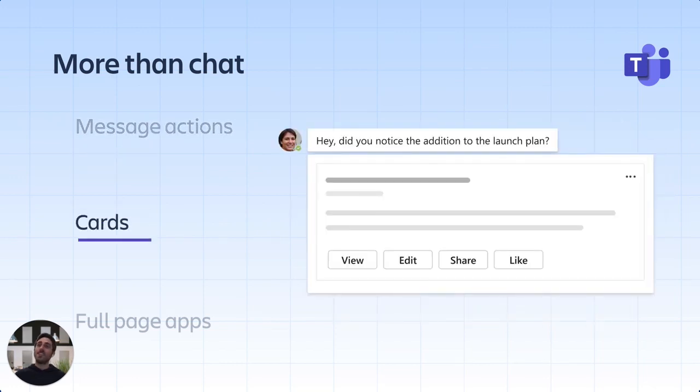The second key element is cards. Now, in certain places throughout Microsoft Teams, a message might actually present itself as a card. Now, a card is what Microsoft calls this underlying component where you have a message that actually has this really robust functionality baked into it, where you can take some really powerful actions right on the message itself. So I'll explain a little bit more of that as we go through some of the demos.